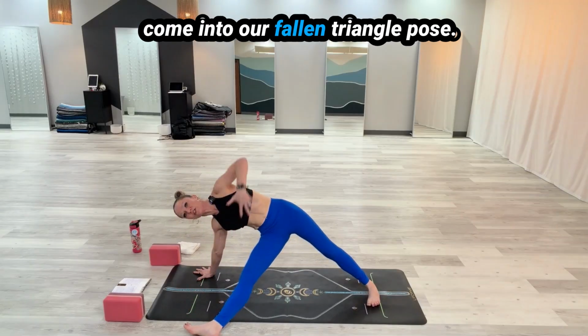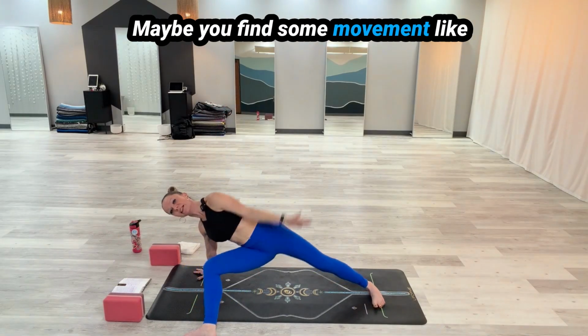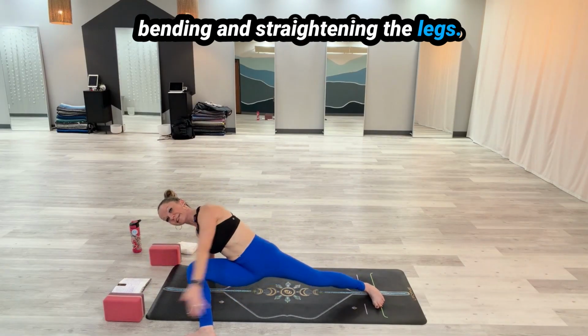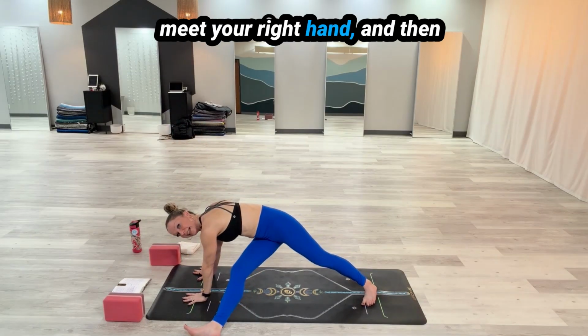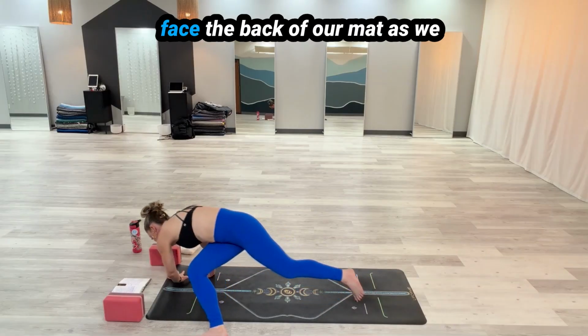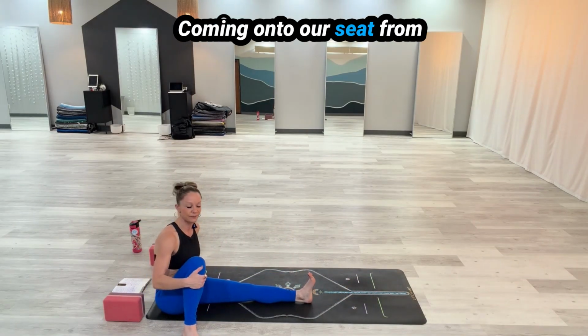So left arm will reach up. You can stay here, maybe you find some movement like making some circles with the arm, bending and straightening the legs. Inhale, we reach it up. Exhale, bring your left hand to meet your right hand. And then we're picking up the back leg. And as we do that, we're gonna face the back of our mat as we bring our leg all the way through, coming onto our seat.